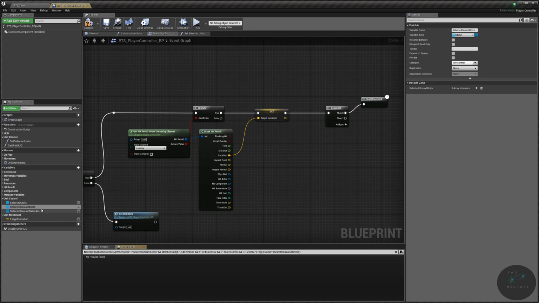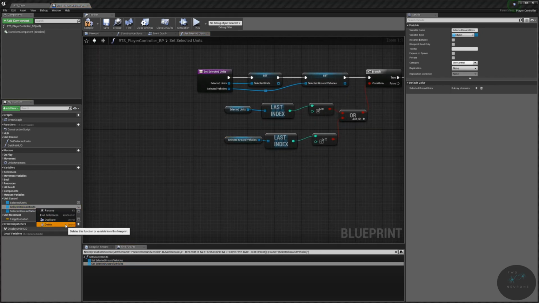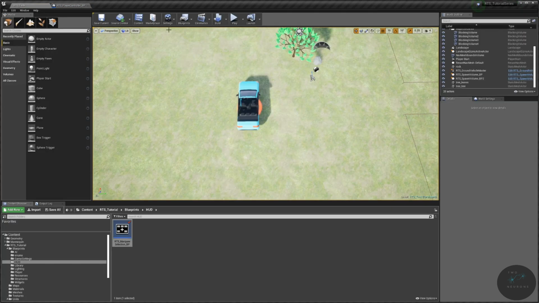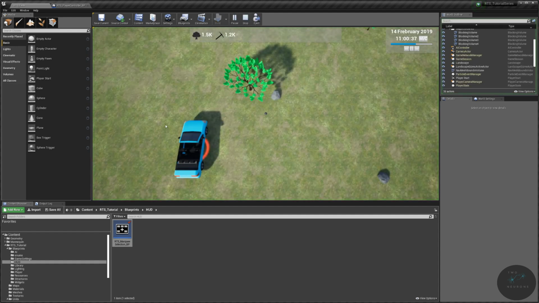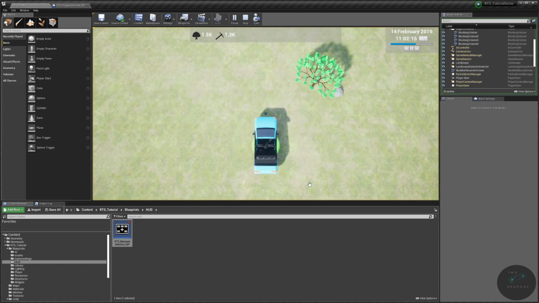So let me find references to this. Let me find references to that. Alright, I don't know why I have selected ground units. Let me just delete this thing and then find references to this. Okay, so everything seems to be right then. Alright, now that we've done that, let's test it out. Let's make sure, one, we can select our car, and two, that the characters that the regular units still move around. So here we are in the map. We can see the red icon under the car. We draw the highlight feature.